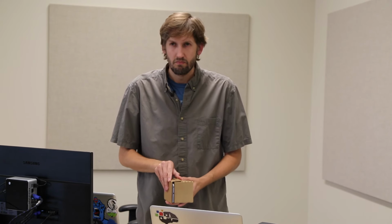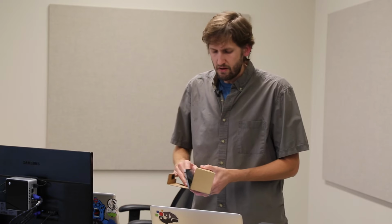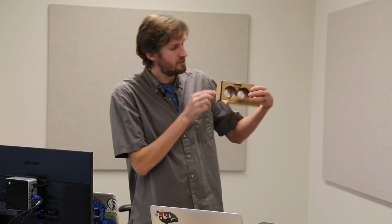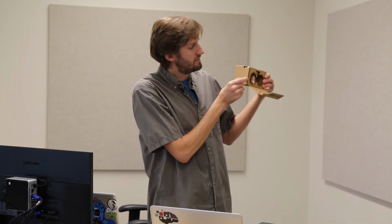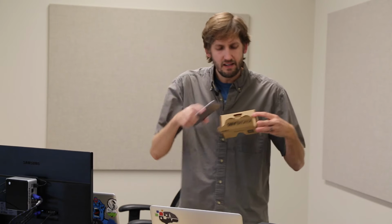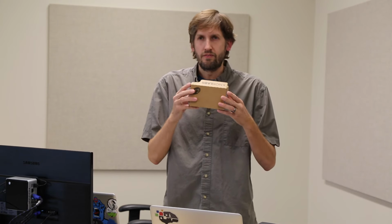What's in the cardboard besides the lenses, and what's the purpose of the button? Well, there are lenses, and then there's a space. The lenses are about an inch and a half in, and there's a space between them and your phone, and that's it. It's just a vehicle to hold your phone upright.